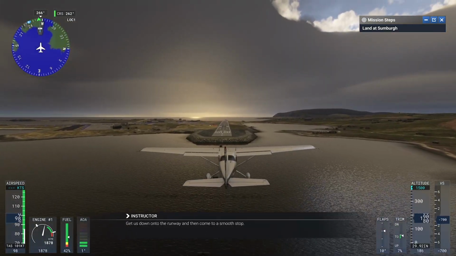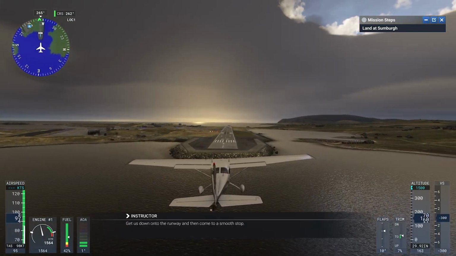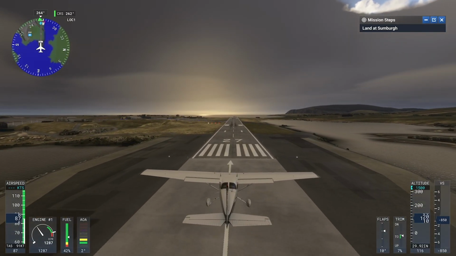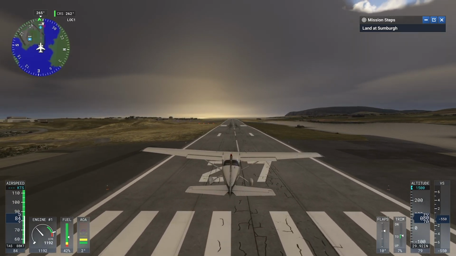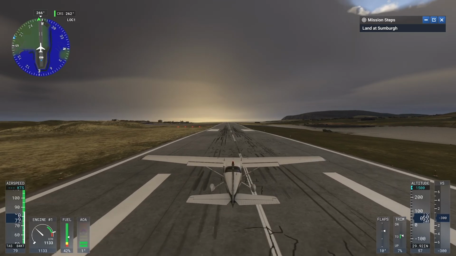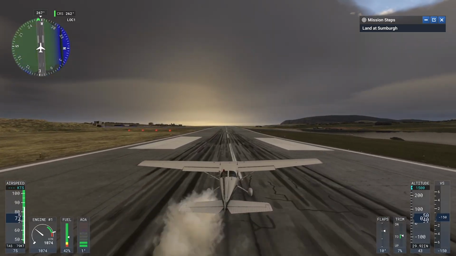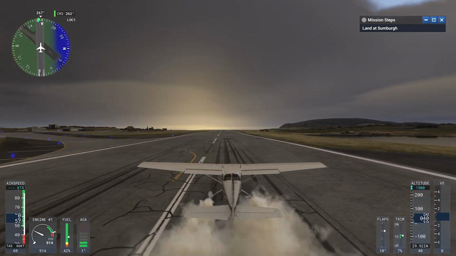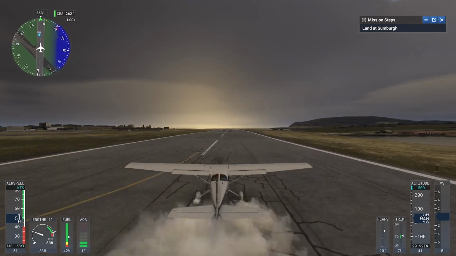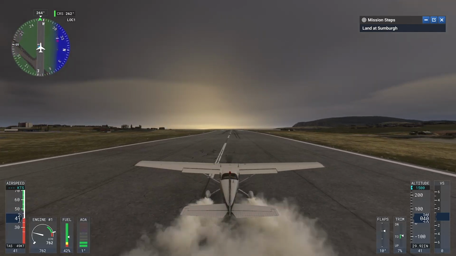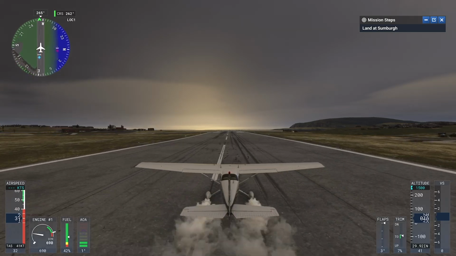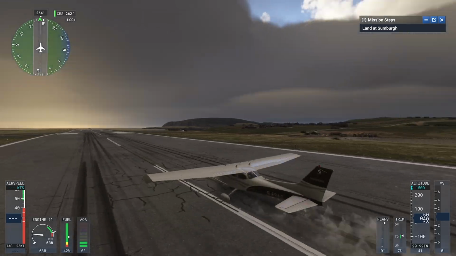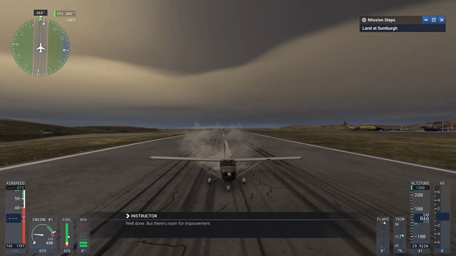Get us down onto the runway and then come to a smooth stop. Well done, but there's room for improvement.